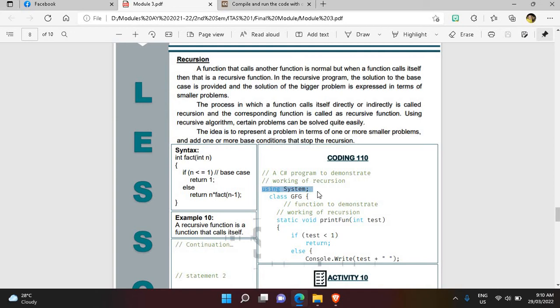The system is like a book in a library, meaning it is already stored in our C# code. What we did is just recall system, meaning we borrow the book from the library and read it, instead of programming it ourselves. So our work is just recalling. That is the best example of recollection for a function.